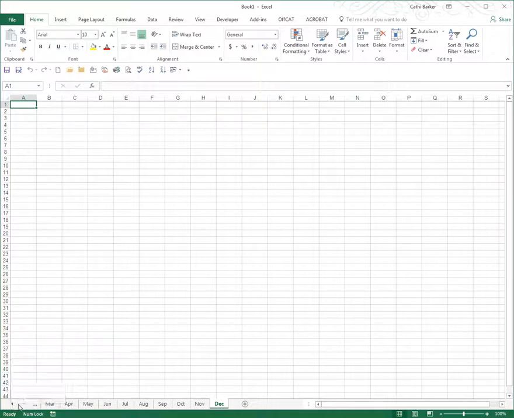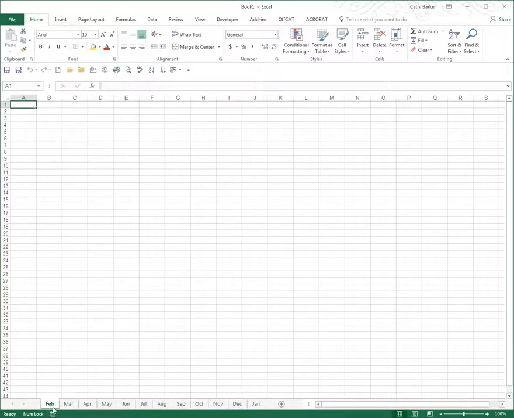These triangles here are very useful for moving between the sheets. If I click this triangle here, I'll move forward until I can see all 12 sheets, and particularly the first one, Jan. I then want to move sheets and put them in a particular order. This particular spreadsheet is for finance, and this company's financial year begins 1st of April. So I really need to move January and put it to the right of December. I'm literally going to drag the sheet name January and move it to the right. When I get the little black triangle showing to the right of December, I'll let my mouse go. And there's January now to the right of December.